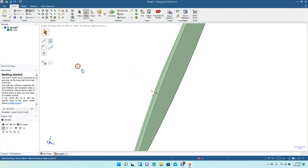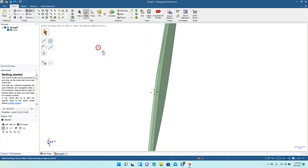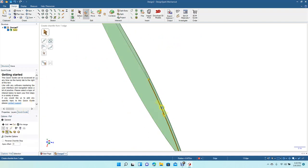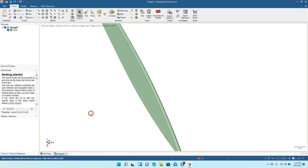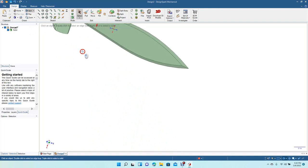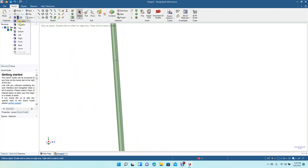I think this is correct. Let's spin it. Okay, this one didn't get added, so I'm going to go ahead and click on that one. We'll say pull, select pull, change the chamfer. There it is, 0.020. All right, so let's spin this, make sure that all the edges got done. Looks like they did. Let's go ahead and view from top.